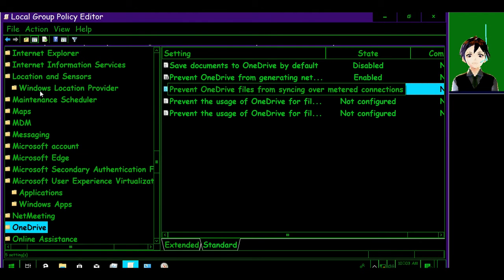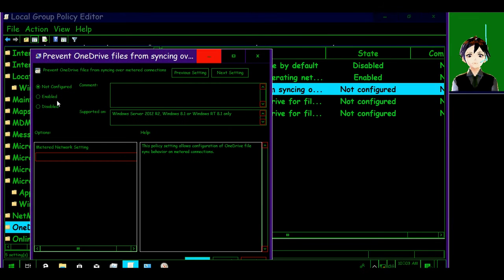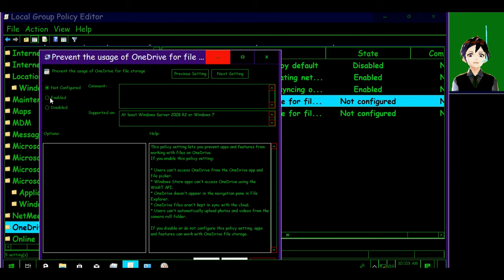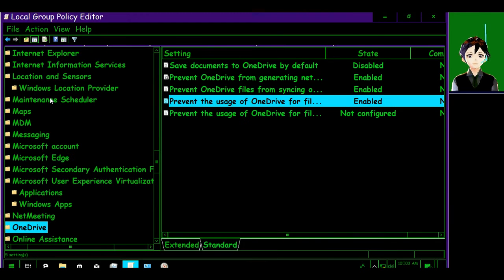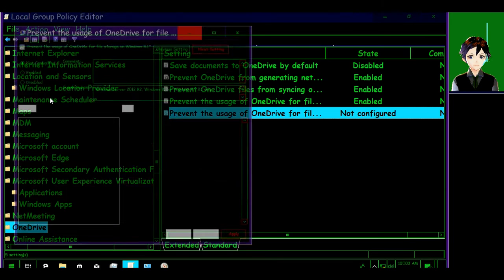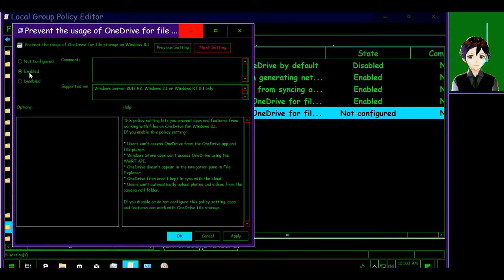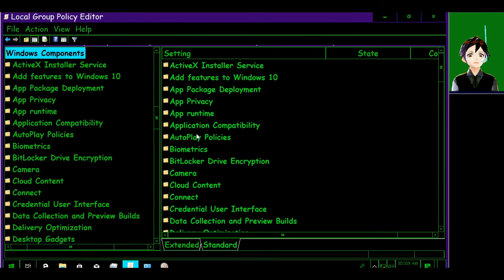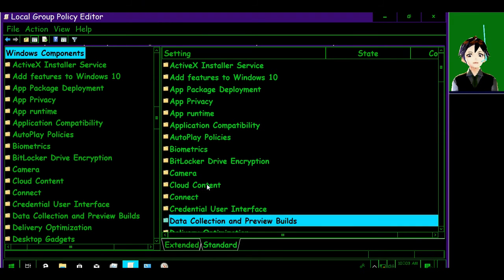Right, from OneDrive, from the synchronization connection, yes. This is OneDrive file storage, yes. Right. Yes. That's how it works.